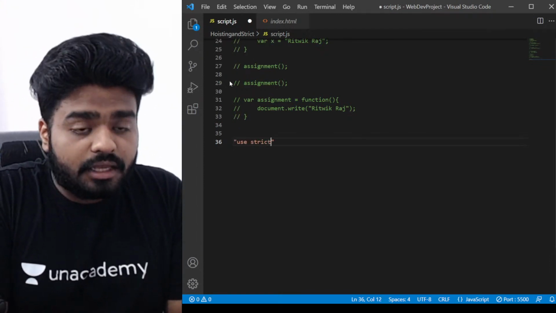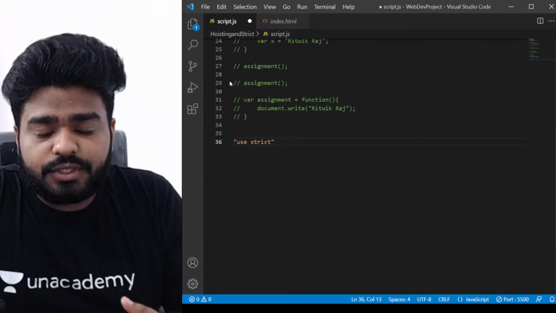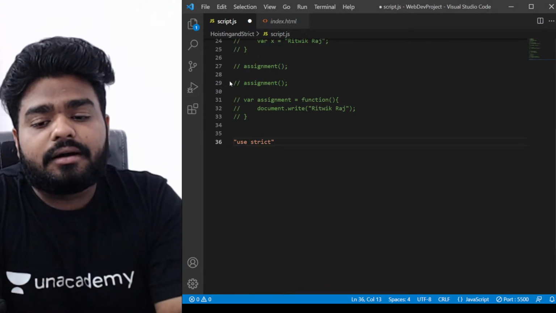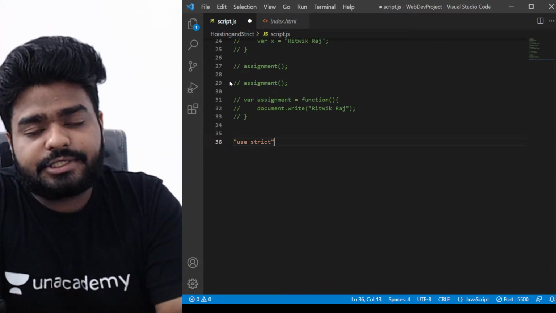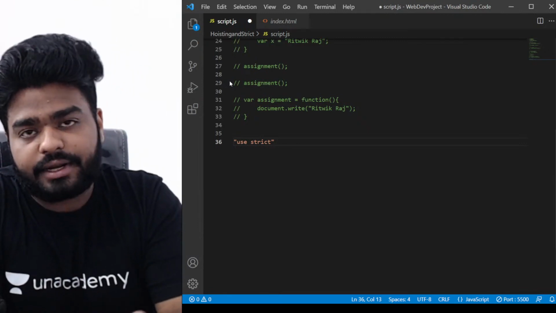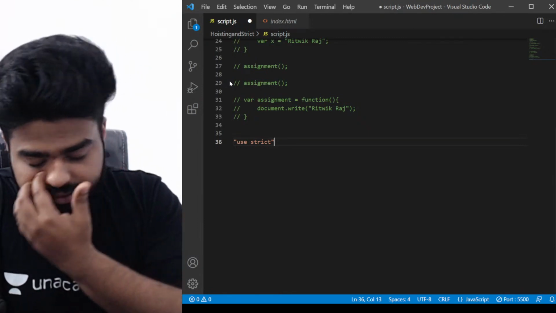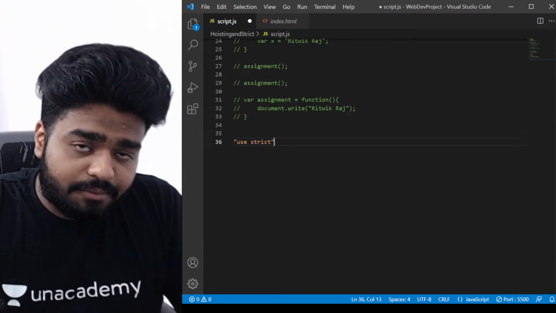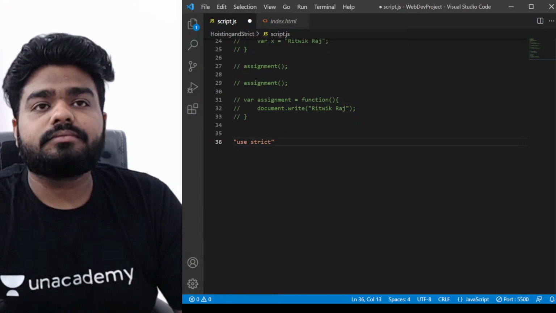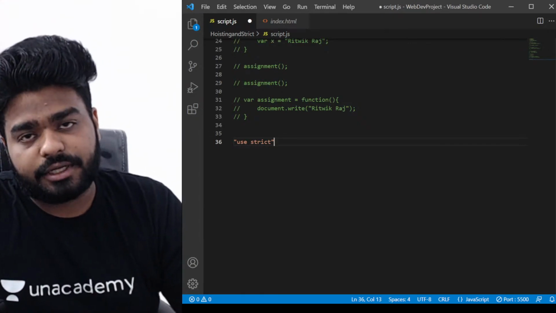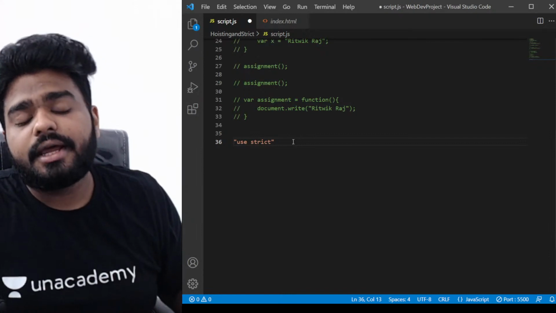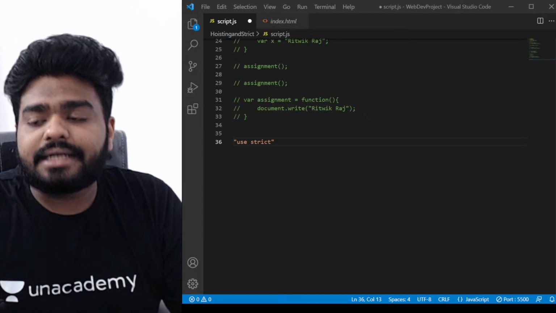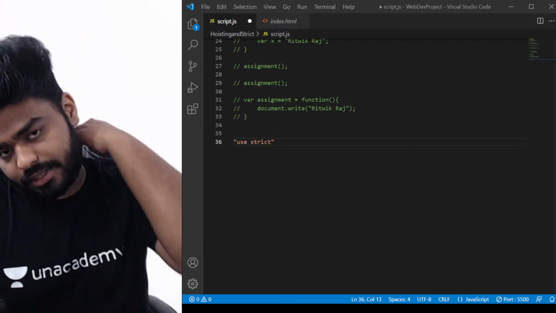"use strict" is the command which we use whenever you want to write the JavaScript code in a very strict mode, right? Strict mode in the sense that there should be no error when you're writing a code, right? Not even one single error. So in those cases, we use this strict mode. If you're not using a strict mode, still your code will work, but you're not following certain rules of JavaScript. When you're using a strict mode, then you are following JavaScript rules. That's how it should be written. That's how you have to write it. Okay, that is what is "use strict".